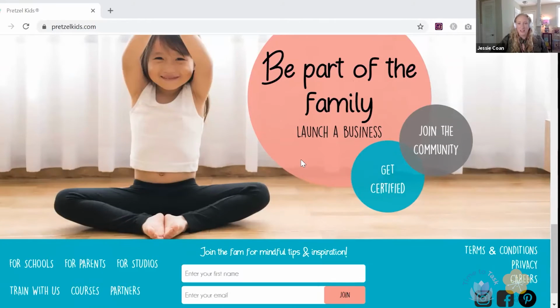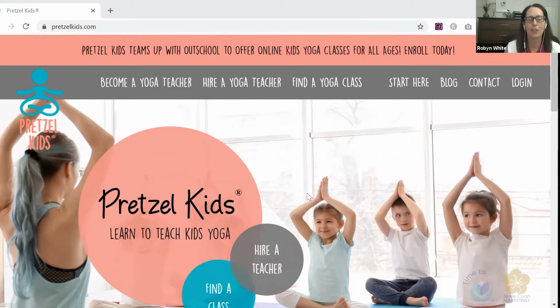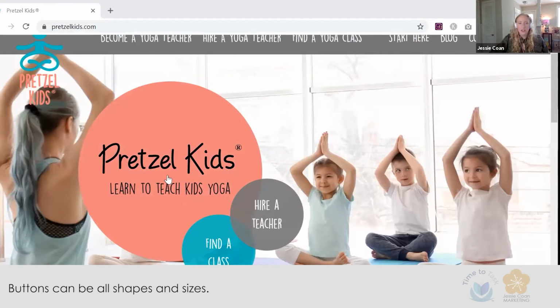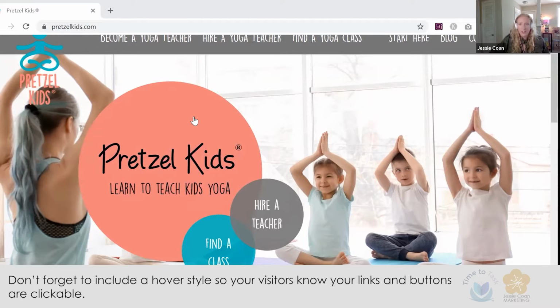We'll talk about that in a minute. And one of the things I want to highlight is all of these little bubbles are links, which is so creative and so cute. It's really awesome. And it's a website that is chock full of information. There's so much information here, and having all of those links, but not having them be constant boring buttons is a great way to share all the information. The other thing I'll say about the links is they are interactive. This is called a hover. As you can see, I'm not clicking, I'm just rolling over it and it changes, so it's a link. Something to consider when you're building your sites: make sure your links have some sort of color change, underline, something so you know that it's clickable.